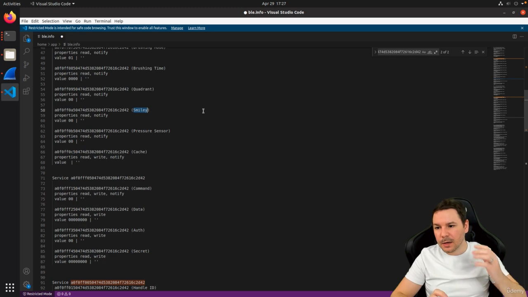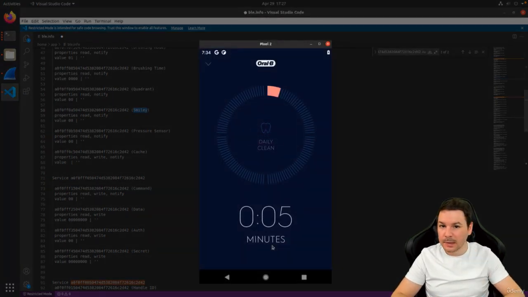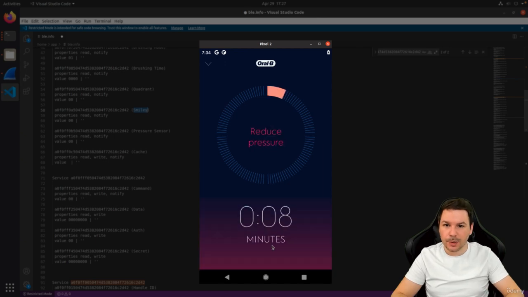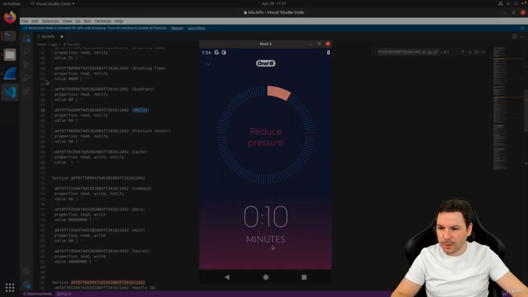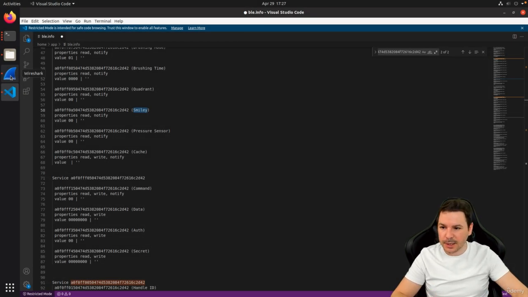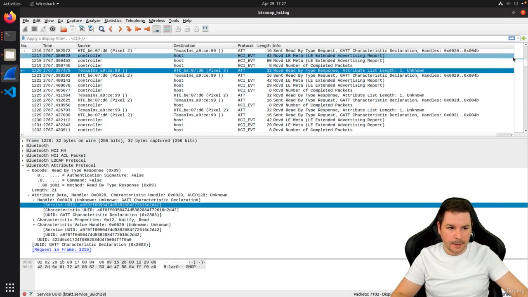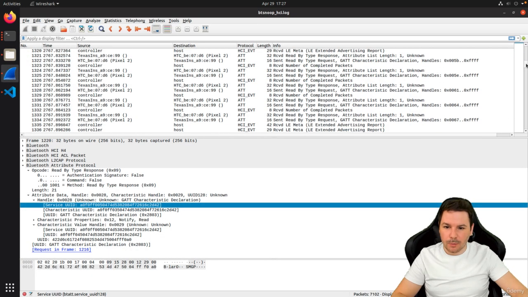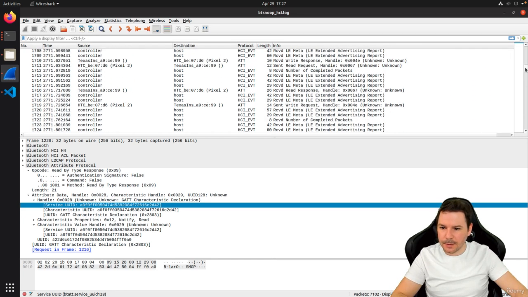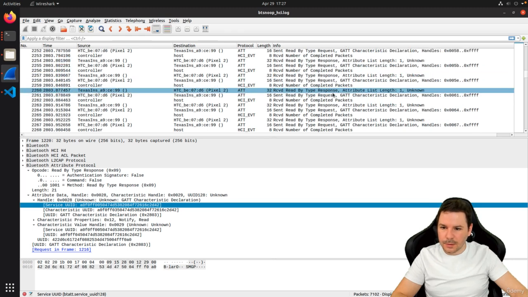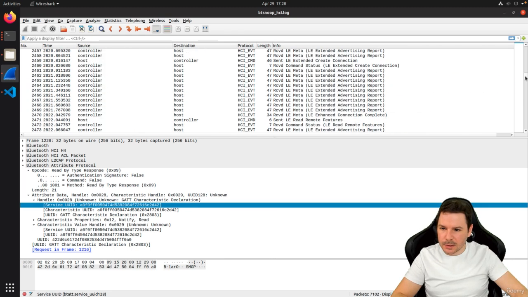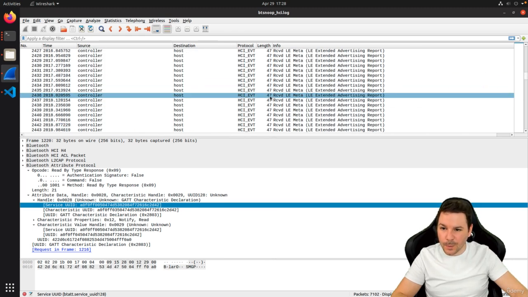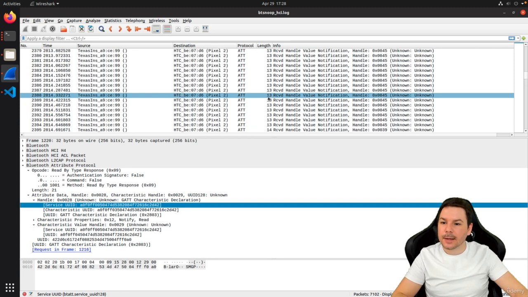Within the introduction of this mobile application, I did brush my teeth very hard, so there were a lot of warnings regarding the pressure of this toothbrush. So let's see if we can find this information in the Wireshark dump. Okay, and therefore I guess we have to scroll down, because these packets should be sent quite often if we turn on this device and brush our teeth. So let's see. Here we already have many, but I guess that's, yes, okay. Here we had quite a few. Yes, all right, this looks good.